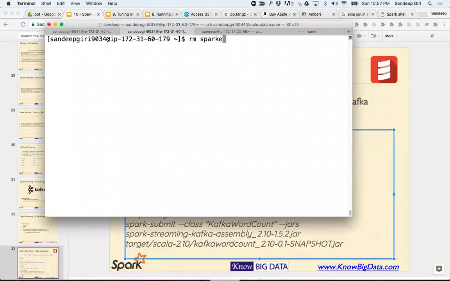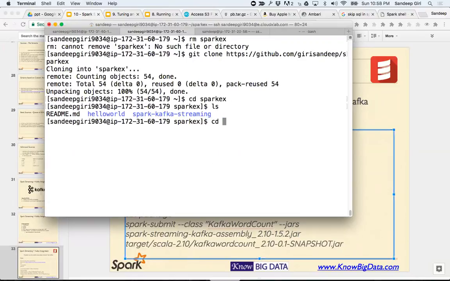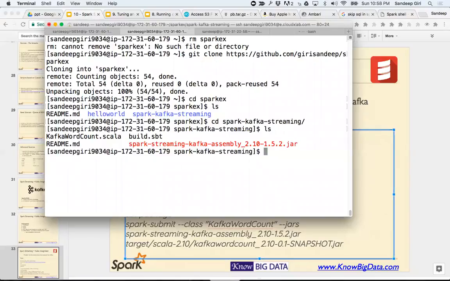RM Spark EX. Okay, so now I have cloned my project. Here you can see the Spark Kafka streaming folder. Okay, so this is my Scala project.